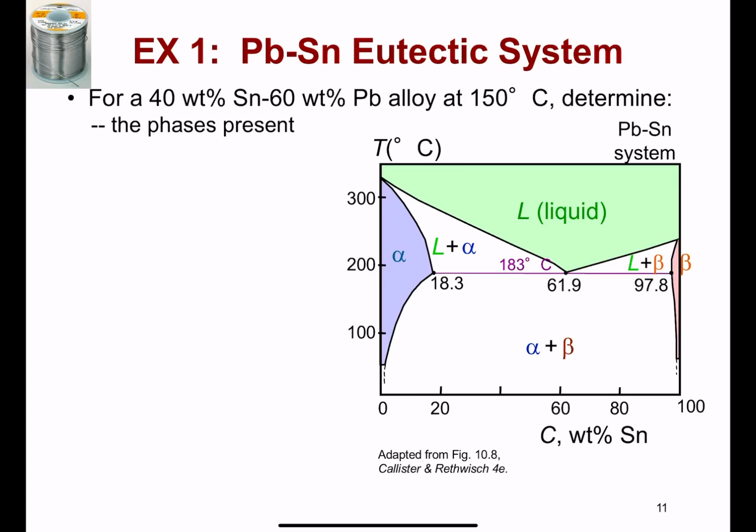Okay, what about that tin lead system? This is a famous material used for many solderers. And so we can look at this area, and it's largely similar. We have here an alpha domain, and opposite on the other end, another beta domain. Way at the top, we have our liquid, and the melt point for the pure lead is upwards of around here, and for the pure tin, a little lower over here.